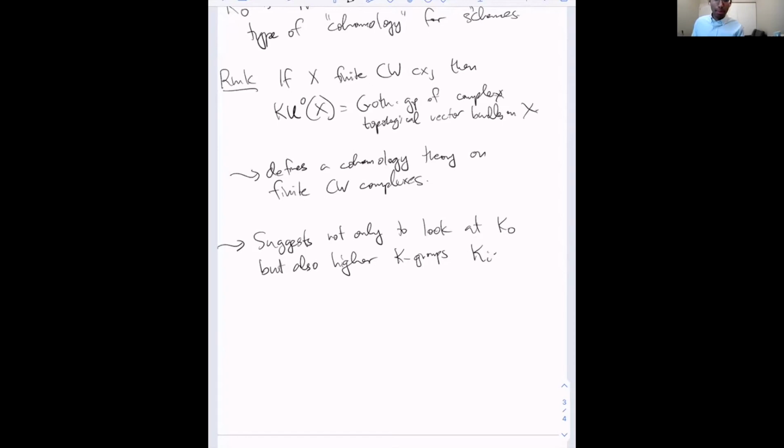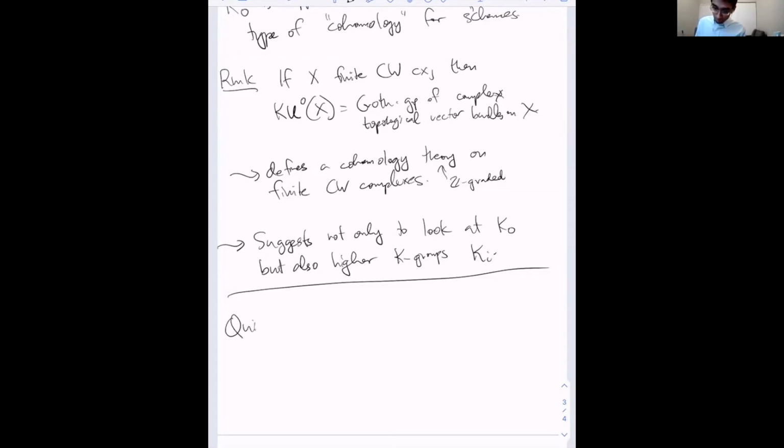Right, and so maybe now we'll talk a little bit about higher K-theory. So this problem of defining higher algebraic K groups, in analogy with what happens in algebraic topology, where you can build this whole cohomology theory. I should say that it's a Z-graded cohomology theory, so you can define ku^i for i not 0. Okay, so there was the problem for a long time of defining higher algebraic K groups, say for a ring or for a scheme, and developing their properties. And this problem was solved by Quillen.